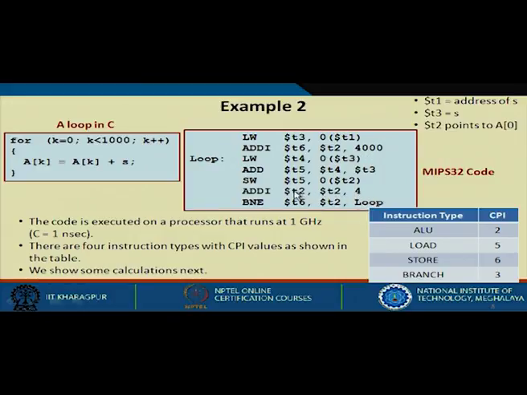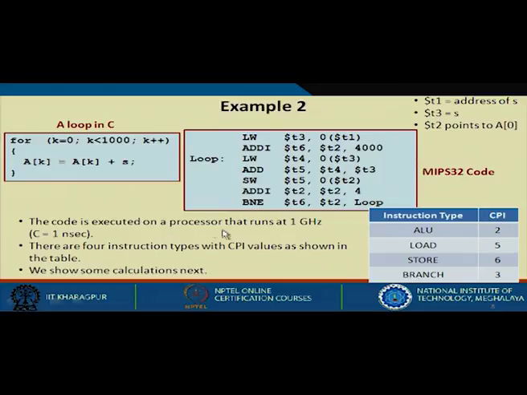So, when it reaches the last element, it will come out of the loop. As long as T6 is not equal to T2, we will loop. When it is equal, it will come out of the loop. So, these are the assembly language code that we are executing for this set of codes.